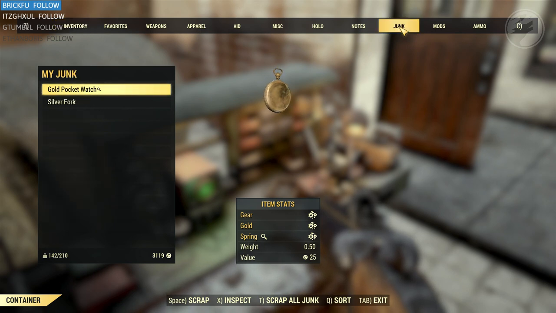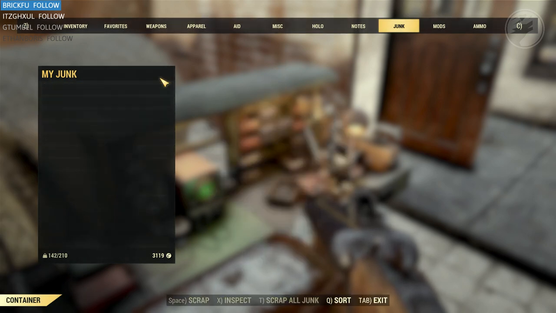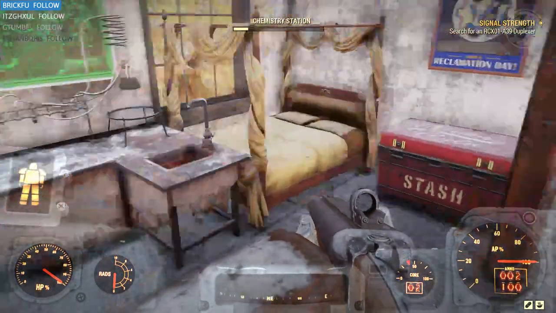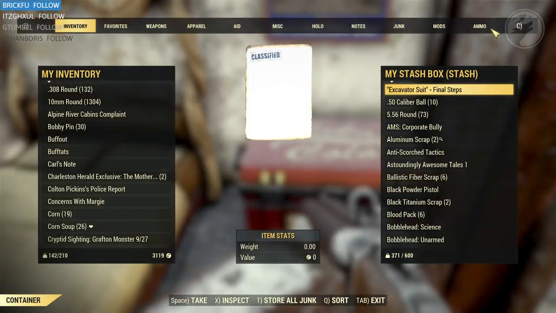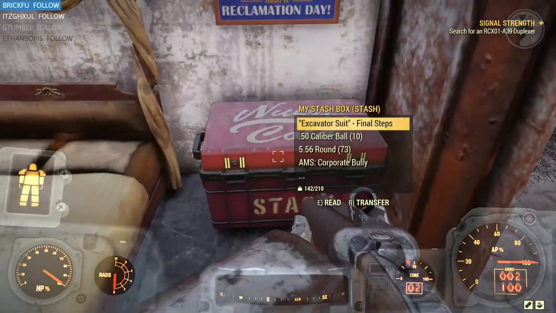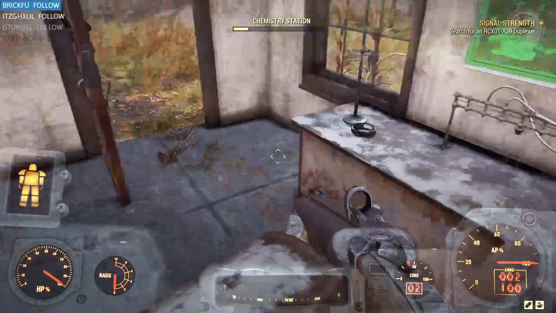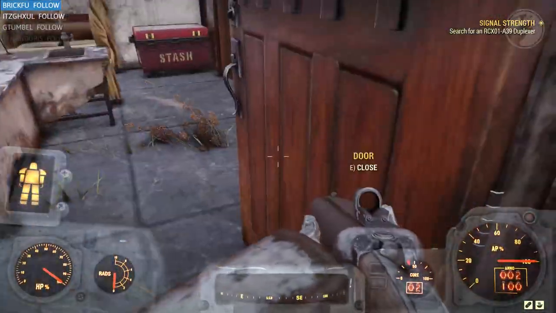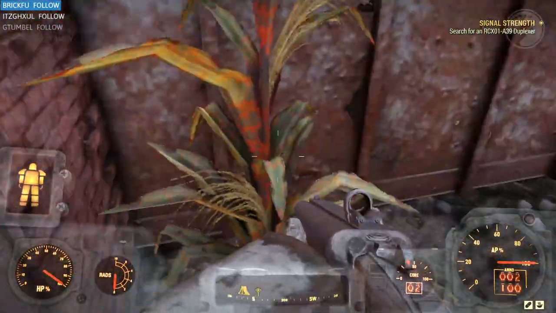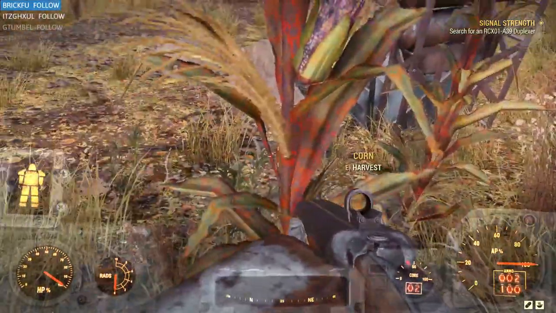That does look cool, the gold pocket watch. It's worth a value. How much do I have in there? Got plenty of room for more stuff in there. So let's get some more corn and we're gonna head on our way because we do need to get this thing done so I actually do other things during the game.